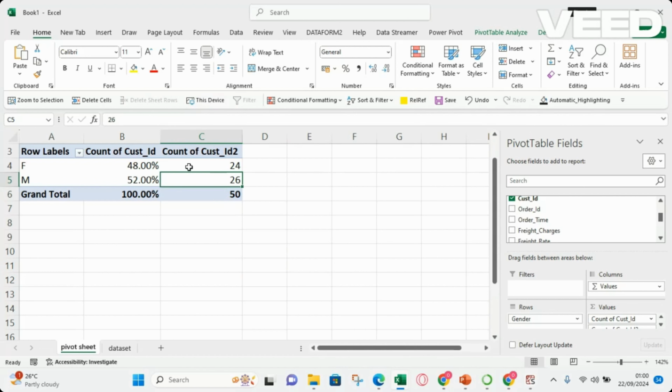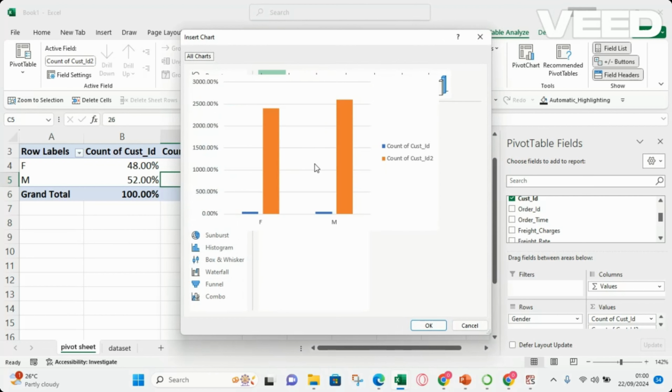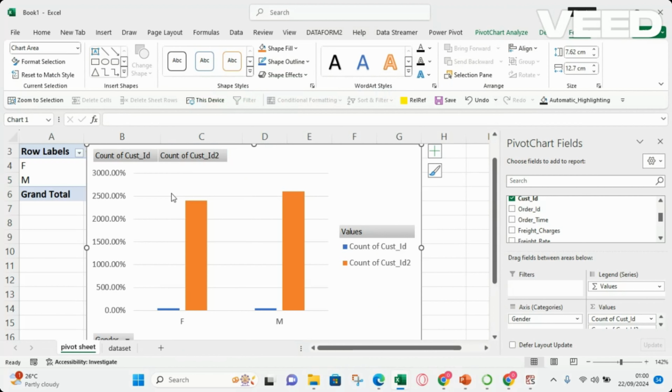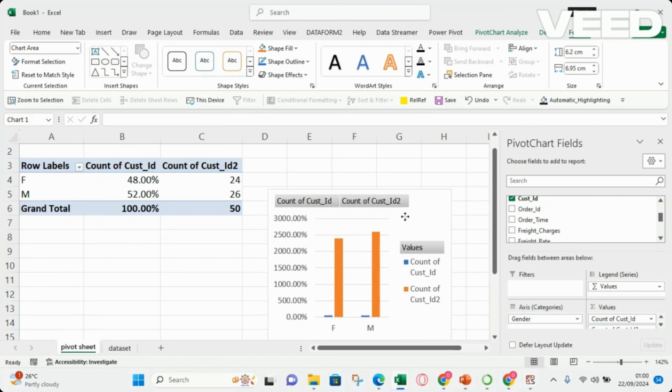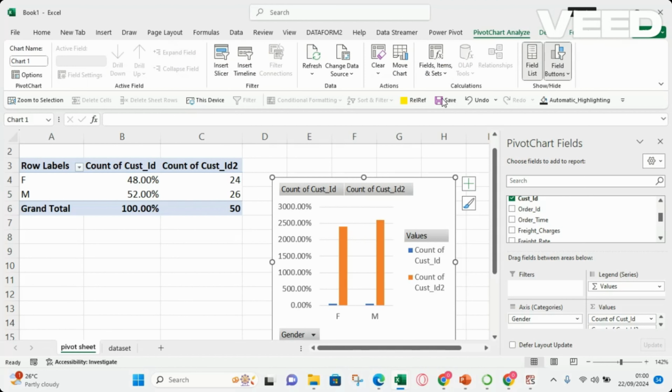Let us create a slicer. So we come here under pivot table analyze, you click on it, and then let's put pivot charts first, and then let's use column, this. So we have it here. So good. And then let's put slicers, pivot table analyze, and then let's click on insert slicers.